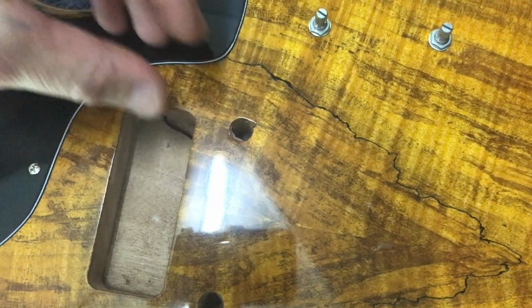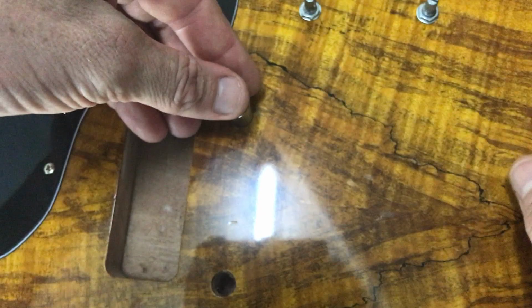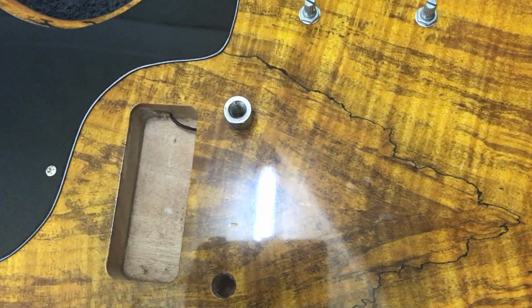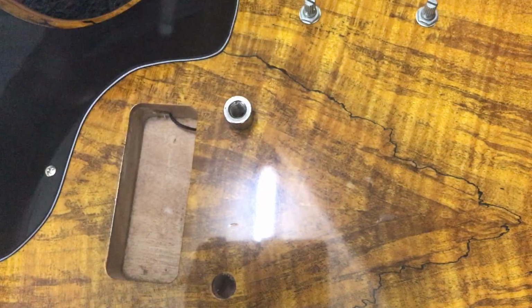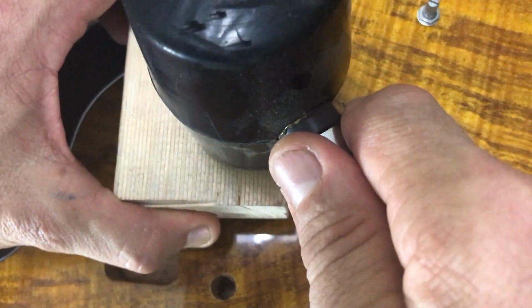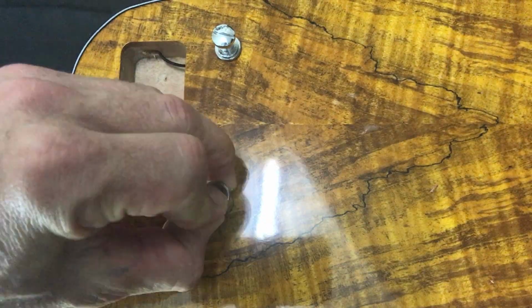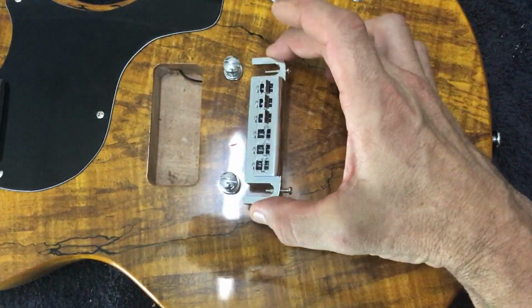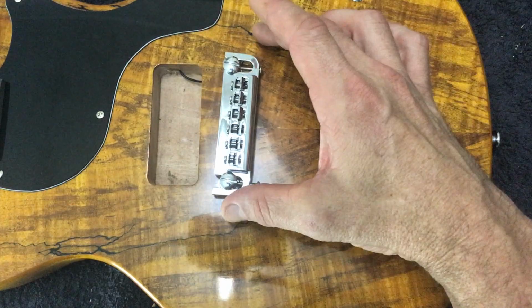Once you've got that secured, we can install our bridge. So just have the lip of the wire sitting above as we push that in. And then as we put the bushing in place, that will be hard against it. Now in many cases these will be quite tight and you will need to use a mallet or something similar to get it in place. Definitely have a piece of timber or something to protect the top of the bushing and just tap into place like so. And our bridge will just sit in place like so. But we'll be putting that on later because we need the tension from the strings to secure that in place.